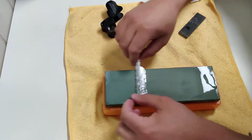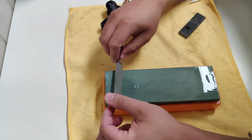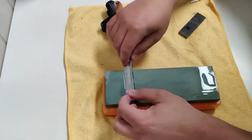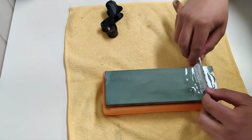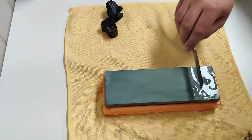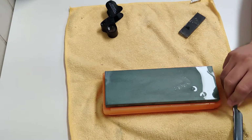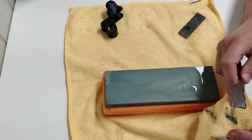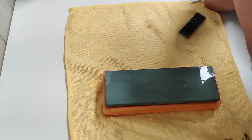And you can see we're getting a little bit of clogging on the stone. That's pretty normal, especially for these synthetics. I don't know why, but they just seem like they really like to collect the metal instead of pushing it around. But if you use slurry, it really makes life easier. You can see we've got a little bit of metal removal, but not near as much as when we were using slurry. So it's definitely cutting finer.